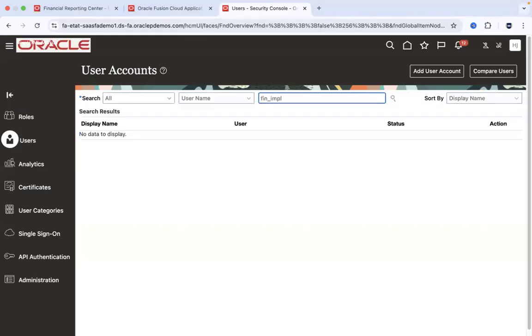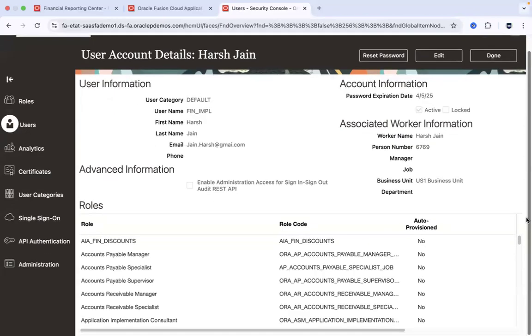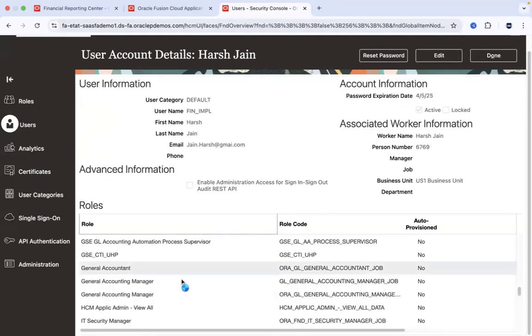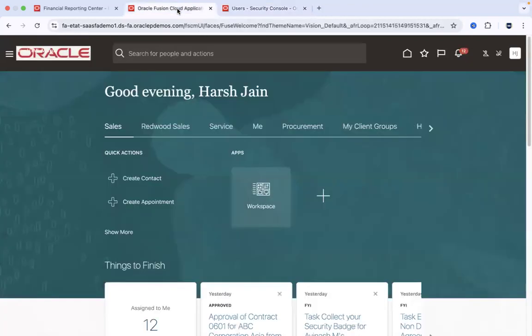So when you search for a specific user like FinIMPL, you would be able to see that this particular user has a lot of roles assigned. Since this user has all the finance related roles assigned, when that user logs in, he's able to see all the work areas.